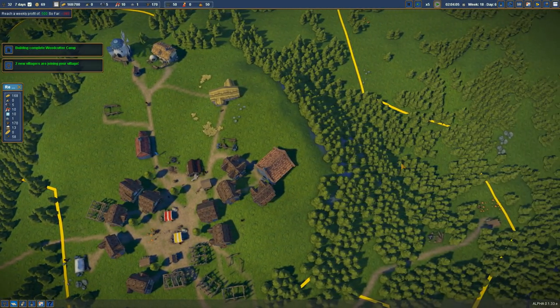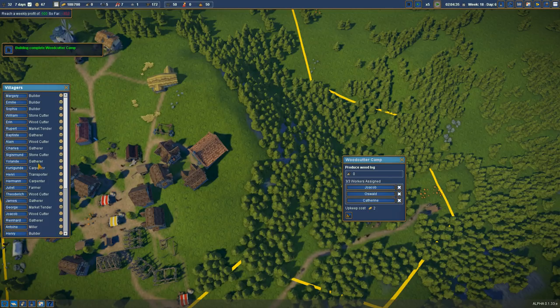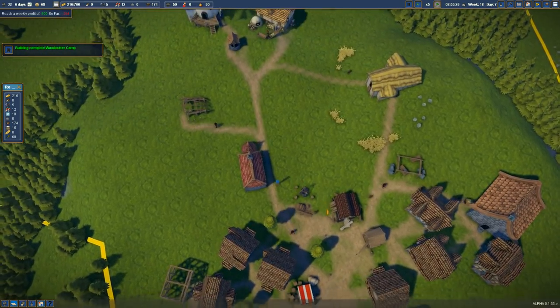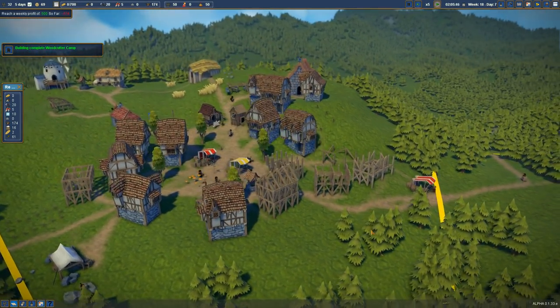We've got more people coming in. Got our new woodcutter thing going on down here. How are we doing on population? Still have 1, 2, 3, 4, 5 unemployed little serfs or whatever people. But we've got a bunch of buildings under construction. So I don't want to get too carried away here.